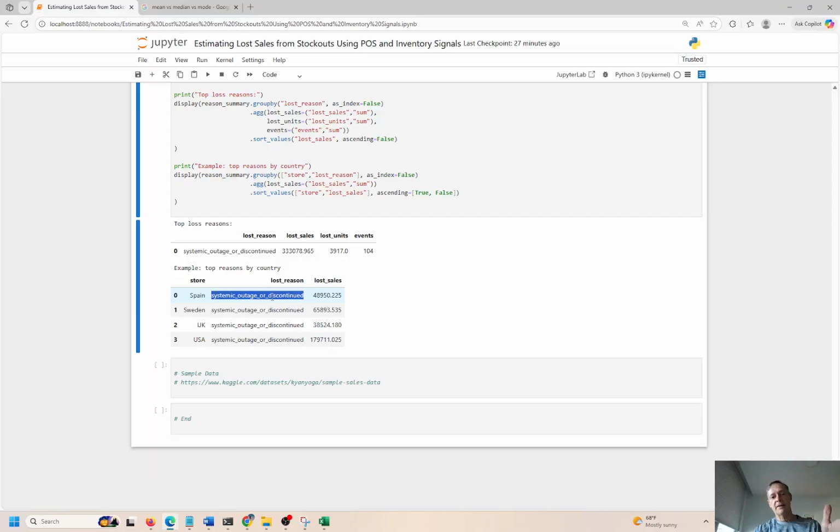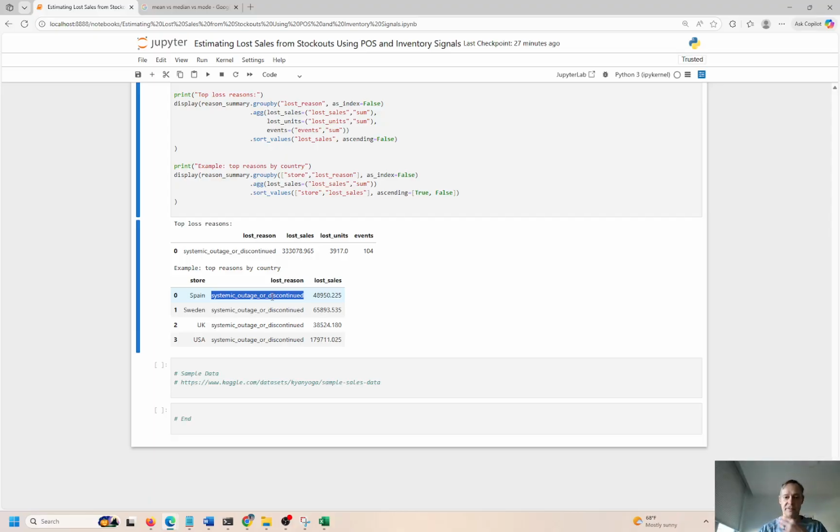And all 4, kind of a coincidence, but all 4 were out of products because of a systematic outage or discontinued. Maybe this is coming from the same manufacturer. That would explain a lot, right? If it's not coming from the source, can't get to any of these 4 destinations because the source has some kind of catastrophic failure. Maybe there was a geopolitical event, the factory shut down. Maybe there was a geographical event, maybe an earthquake, maybe a tsunami, maybe a volcano. I don't know.